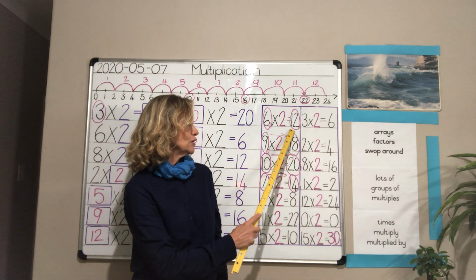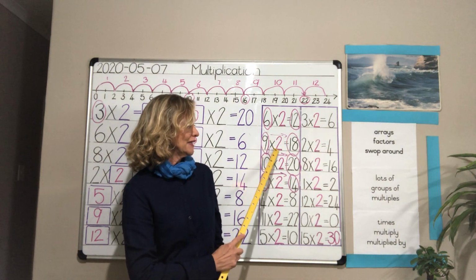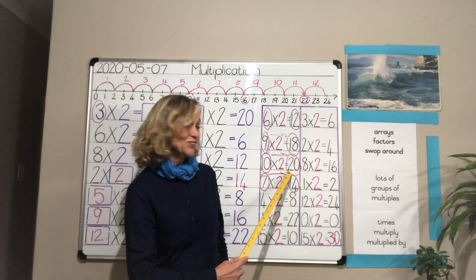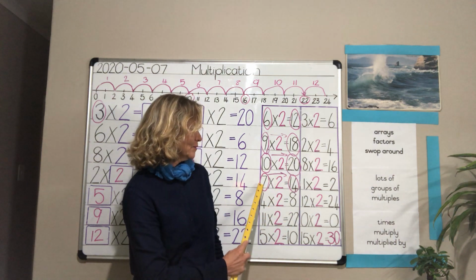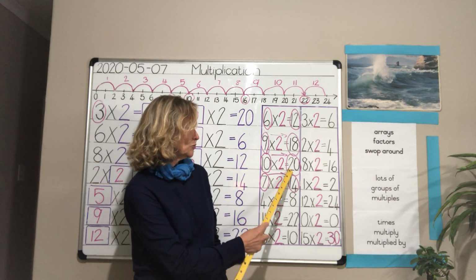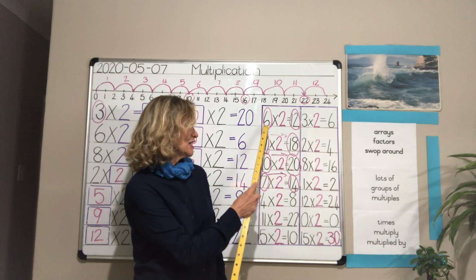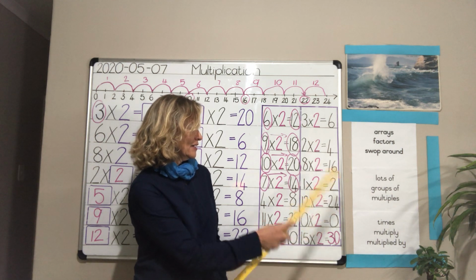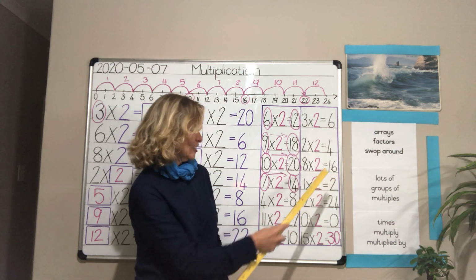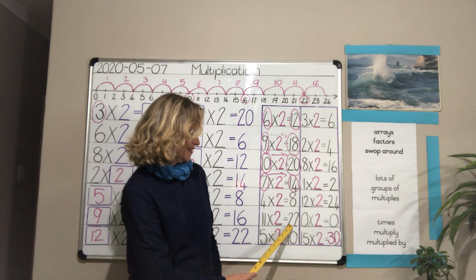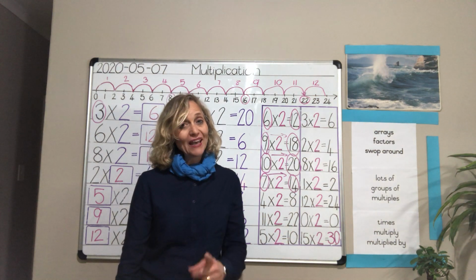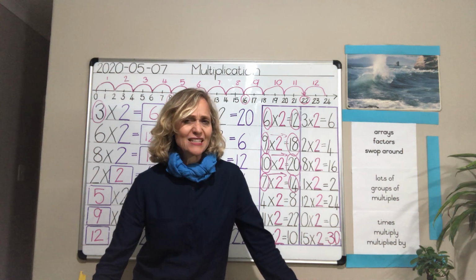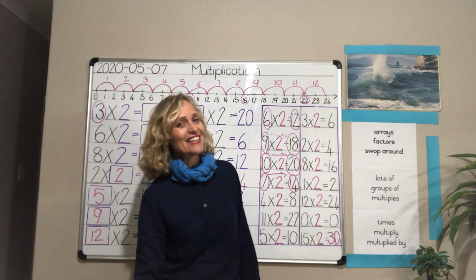6 times 2 is 12. 9 times 2 is 18. 10 times 2 is 20. Do you see what I see? You take this number, double 10 is 20. Double 9 is 18. Double 6 is 12. Double 15 is 30. Double 8 is 16. Double 11 is 22. So, if you need to be quick at your times tables with the 2 times table, just double it in your head quickly and you'll have the answer. Nobody needs to know. That's a nice, cool trick.